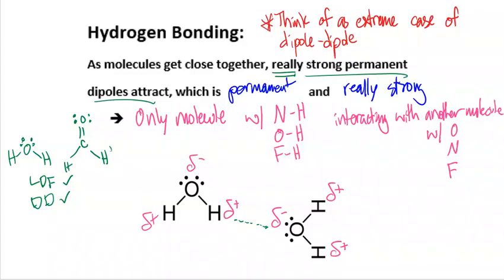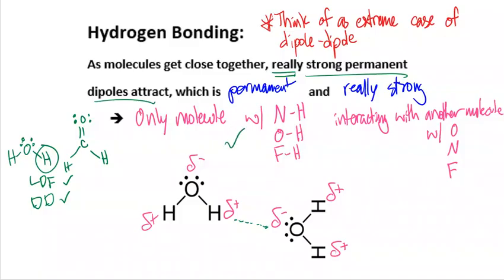So here, okay, well in the formaldehyde we have an H, but that's not directly connected to an N, an O, or an F. So the formaldehyde isn't going to work for that part. But the water, we have a hydrogen that's directly connected to an oxygen, so that'll work. That takes care of that first part.